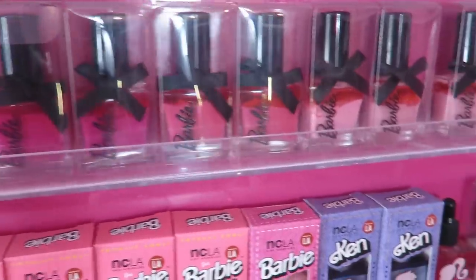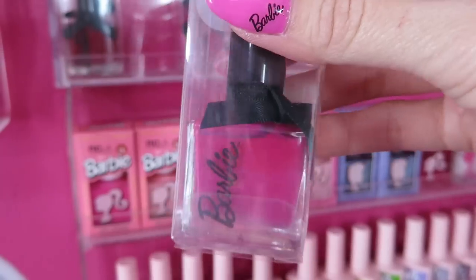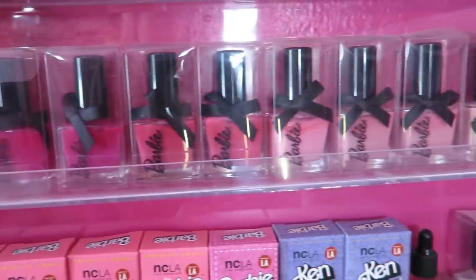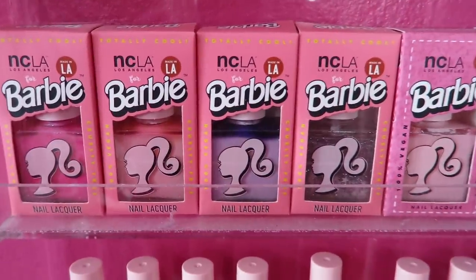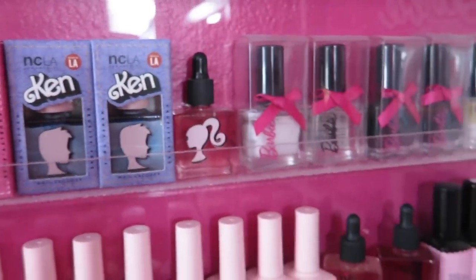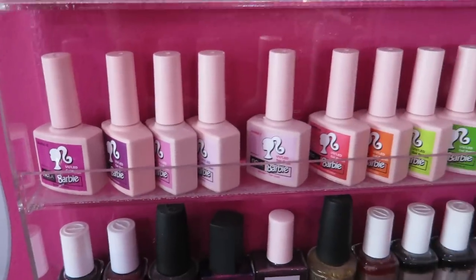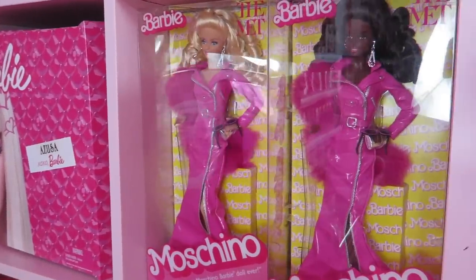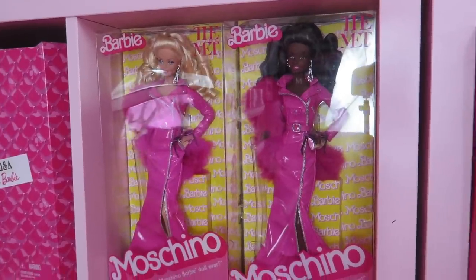I wanted to show you these nail polish and gel. The Barbie gel close up. I never use these like a regular nail polish actually. I just wanted to show you this cute nail polish. Oh, Barbie. And another one from NCLA. Barbie. And these are gel type. Very, very cute. You see more Barbie. Oh yeah, here's rare Barbie Moschino. I have both. Yeah, these are my favorite too.